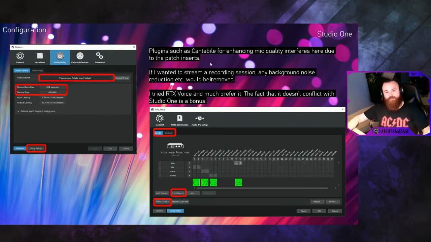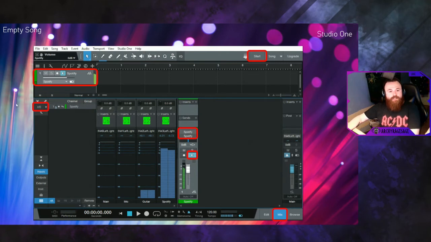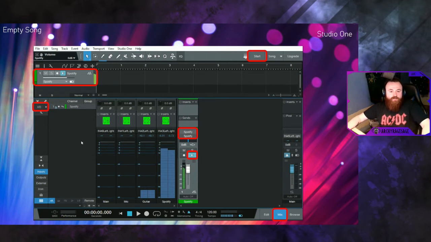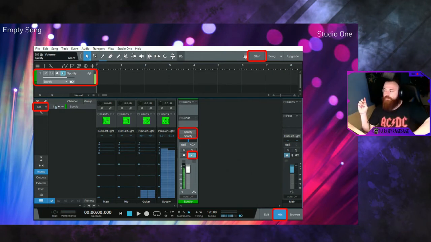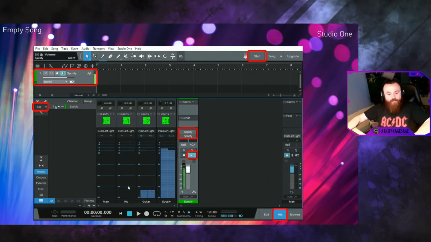So that's basically what this addresses. So here, this will all be blank when you create a new song. I've set this up just to the basics. So create a new song on Studio One, and whenever you're in Studio One, that will take the lead over Voicemeeter. Okay. So if I'm playing Spotify, for example, and I don't have this track, so I create an empty song, these inputs will show all the time, and so are the outputs, but I've not got them highlighted.